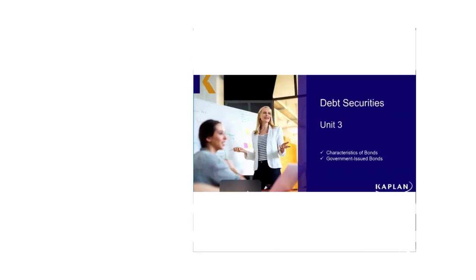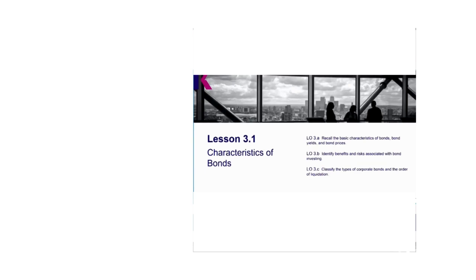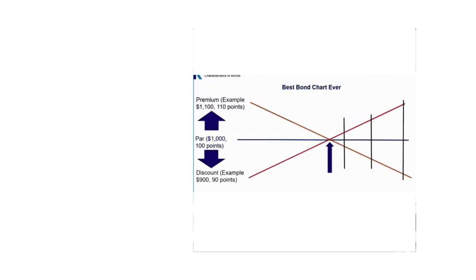Unit 3 is where we're going to learn all about debt securities, bonds, an important and common way that corporations and governments raise capital to finance their operations and opportunities. Let's get started. In Lesson 3.1, we'll give you an overview of how bonds work, the risks and benefits of investing in bonds, and the different types of bonds available in the marketplace.